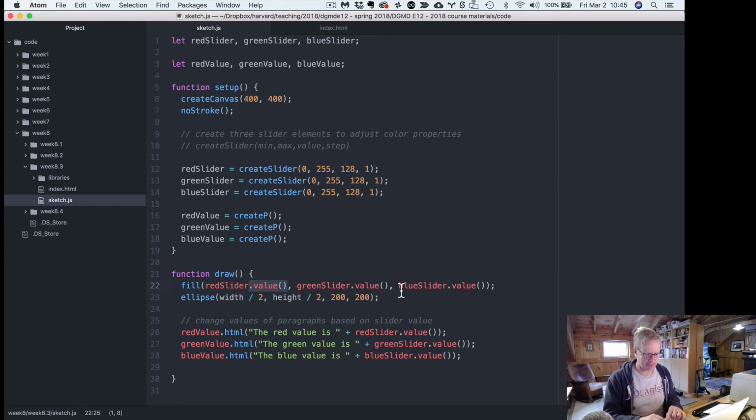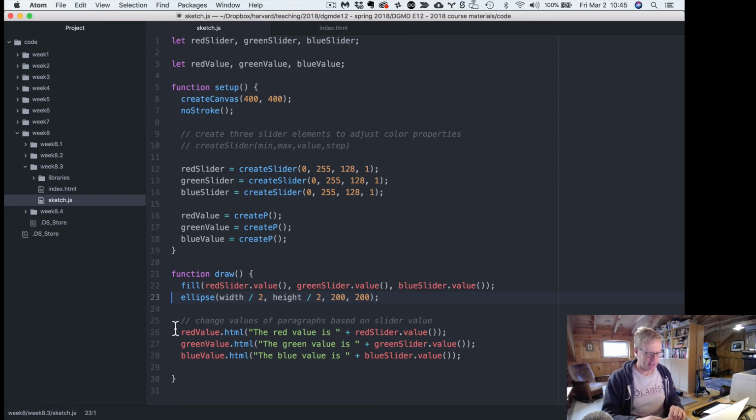And I'm simply going to create that as my fill for the current draw frame in our draw loop. And I'm going to draw an ellipse in the middle of the screen. Width divided by 2, height divided by 2, and a 200 pixel circle.